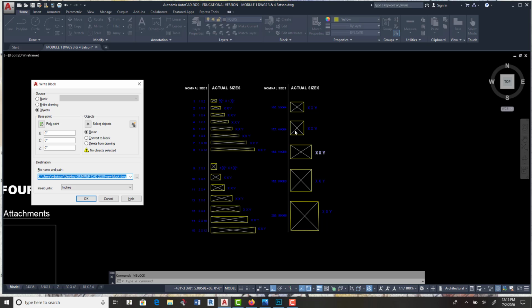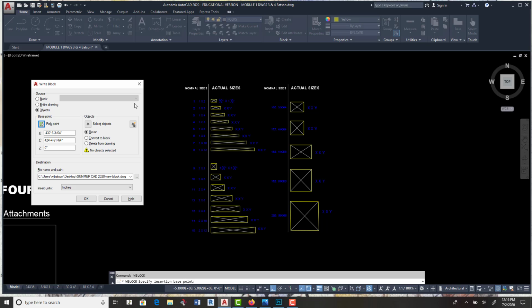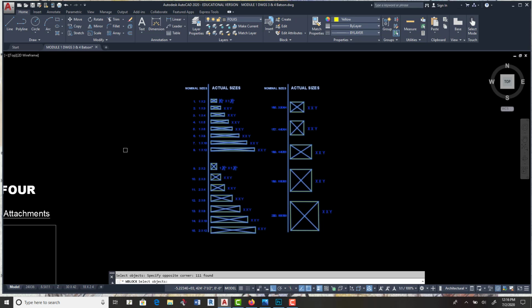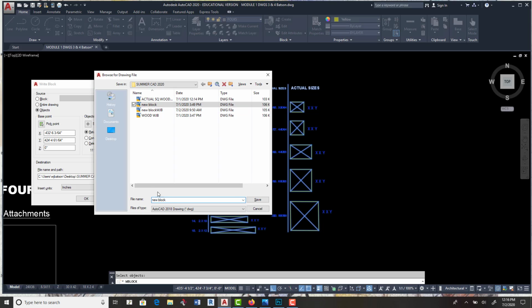And it's almost the same commands. I always select objects because I never want to use these two. And then I go to pick a point. And I pick a point where I want to insert. Left select. And I select objects. And I put these objects. Okay, and I right click. And I click on these 3 dots. And then that tells me where do you want to save it.